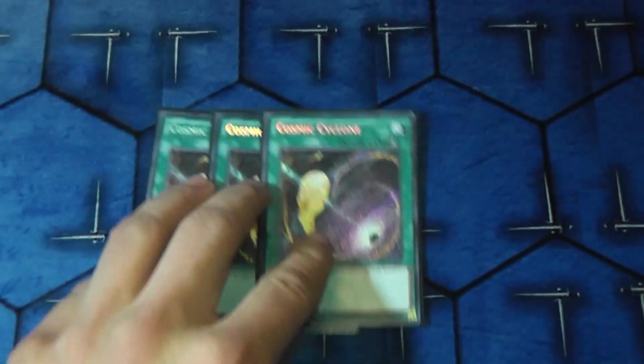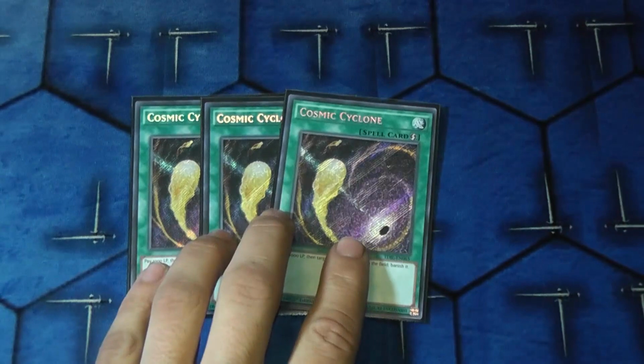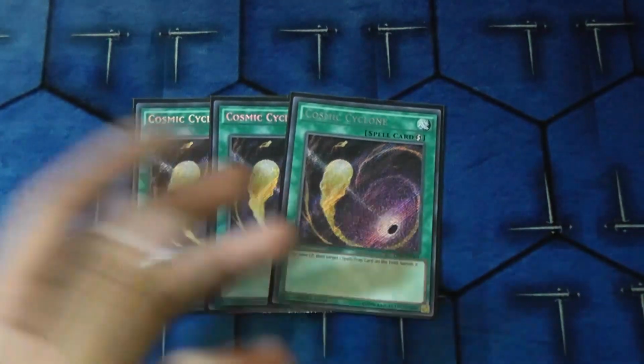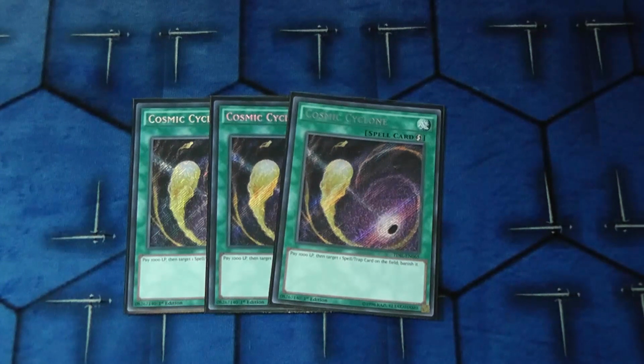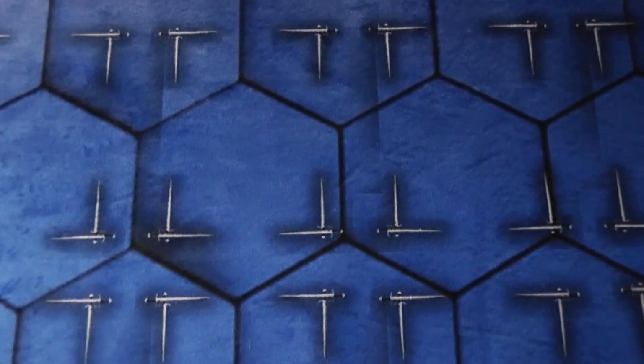I had these originally in the main deck. I cut them just for the Skill Drains and stuff, just wanting to end the Spellbook engine. This would definitely be back in the main deck, though. Really just solid against Pendulums, good against the mirror, good against pretty much everything. Just being able to Cosmic Cyclone Resort is great too. So Cyclone is just a really solid card, again, just to give you guys more options.